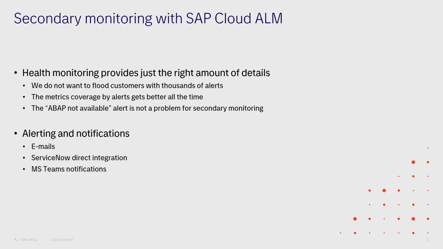What is really great is the options how to propagate the alert information to customers if they are interested in it. Emails are obvious solution for some like starting projects, but we also have direct integration with ServiceNow, and on Friday we have implemented integration with MS Teams. It took like 5 minutes. I really go try it. It's really super easy.